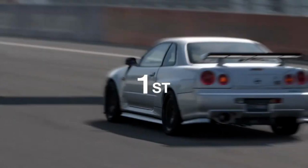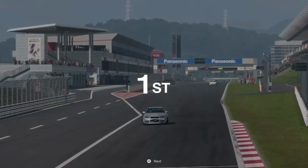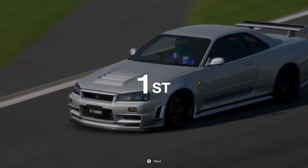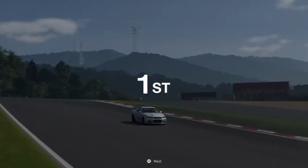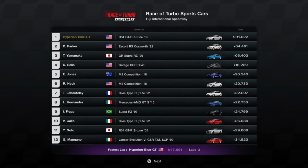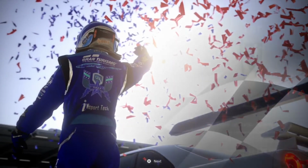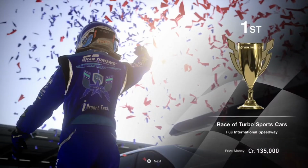So there you go, viewers. The R34 Skyline GTR C tune just took the podium and made it in first place. But wow, this tune model is going well and is impressive, remarkable. It takes 9 minutes, 11.22 seconds, and third time's the charm to go faster for the update, labeled at 1 minute, 47.991 seconds. Terrific, and Japanese World Car ranks up with one professional tune car.